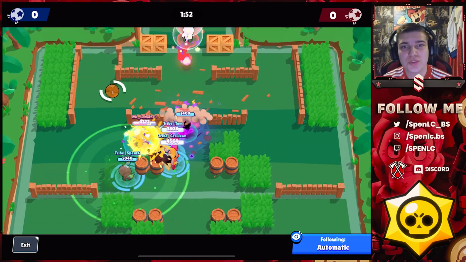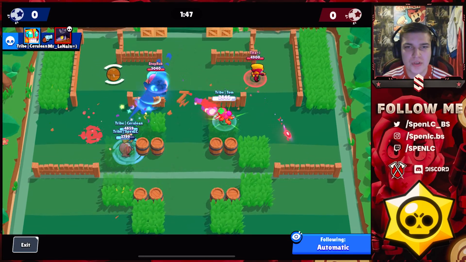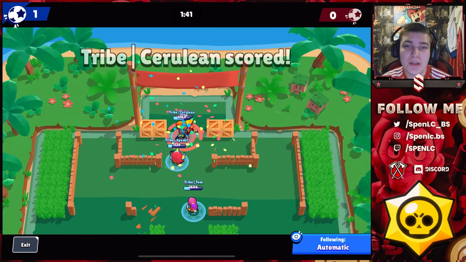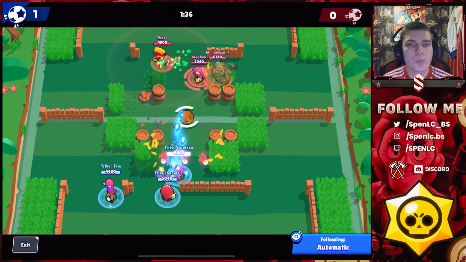It's also vital to have a wall break in this map. In the first qualifiers we struggled to really create a chance just due to the fact there's so many walls. So yeah, you need the likes of Jean, you need the likes of Tara. Go with other wall break options, but yeah, they're the best two wall break options.